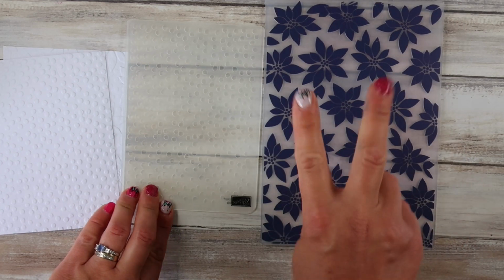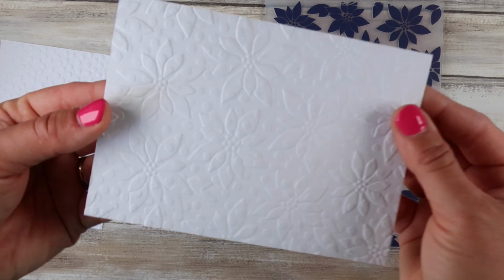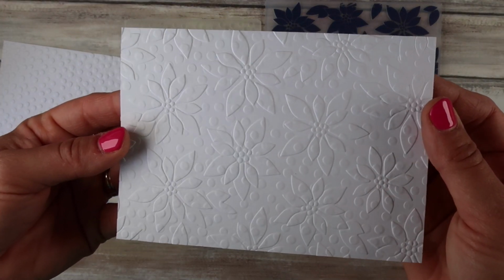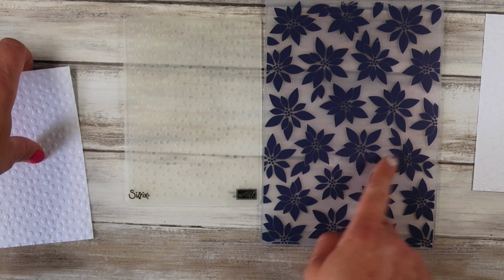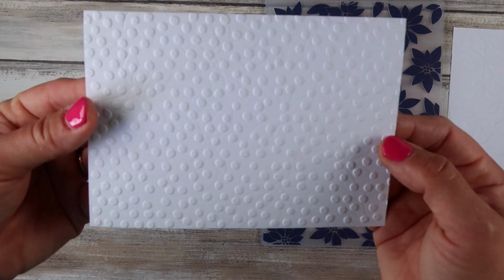If you want to have the double, then what you need to do is make sure that you do your smallest, more detailed embossing folder first, and then your bigger, larger one second. So you see the little dots in between the bigger embossing folder. If you don't do it that way, and if you do the flowers first, the bigger chunky one, and then the detailed one second, you lose the flowers.